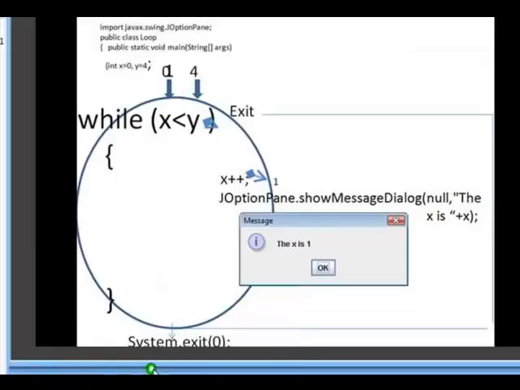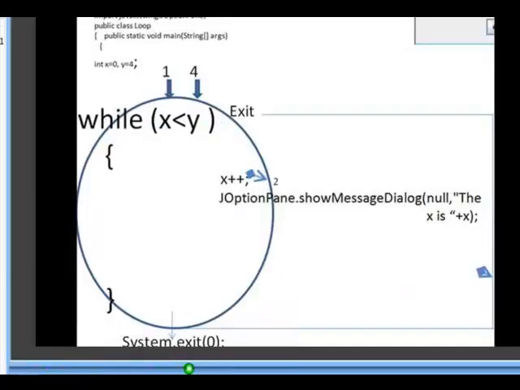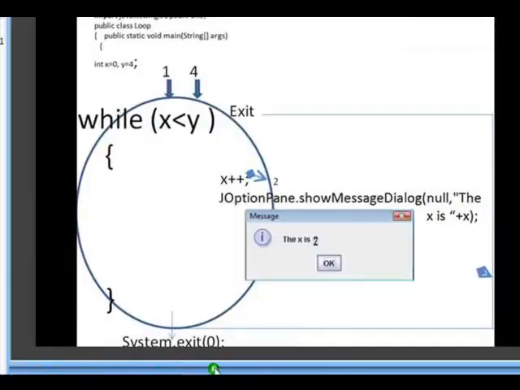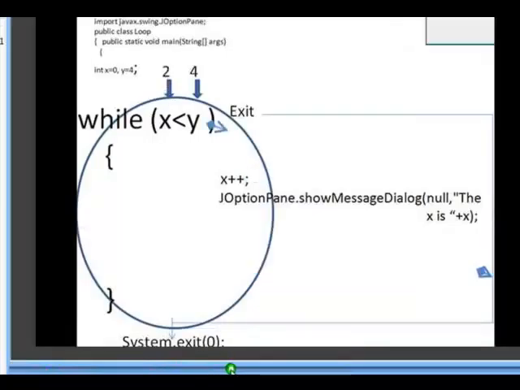Then again it comes into the loop, changes the x to 2, displays this message right here, then again rotates to the loop and changes this x to 2. Let's look at this process.